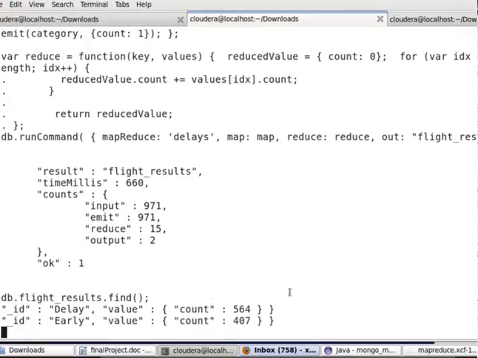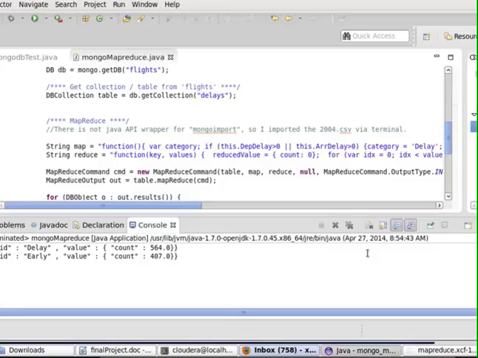Okay, you can see here's the number of the flights that were delayed, and we're going to use our Java program to do the same thing.